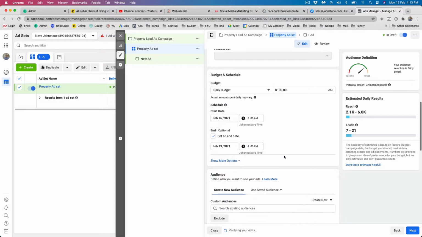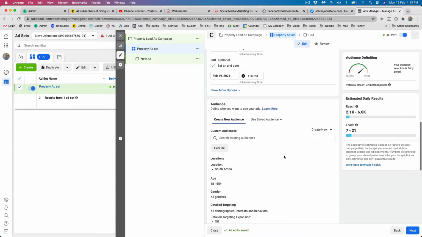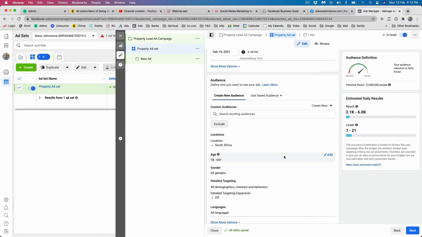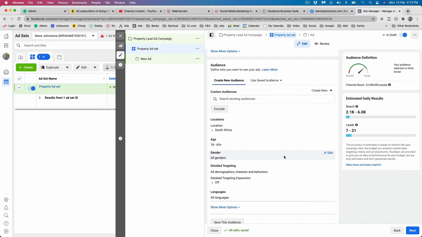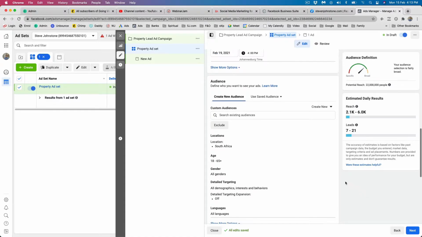on Friday. Okay, now, right, this is where we are now going to create our audience. We are wanting to target people who live in the Western Cape, because I'm going to assume that most people wanting to rent a property in the Wynberg area are already living in Cape Town. And I think the statistics do bear that out. You could take it wider if you wanted to, but just to show you how you can target people.